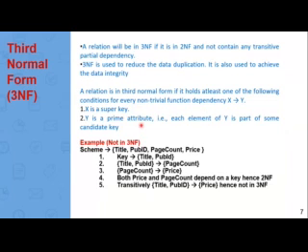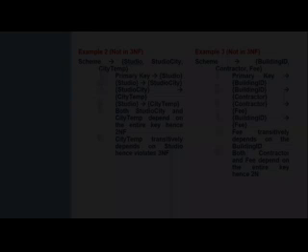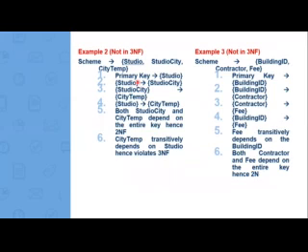And also we can take an example here of a scheme not in third normal form: title, public ID, page count, price. It consists of the following information: key, title, page count, with both price and page count, and so on. Let's see the example here. So this example is not in third normal form.